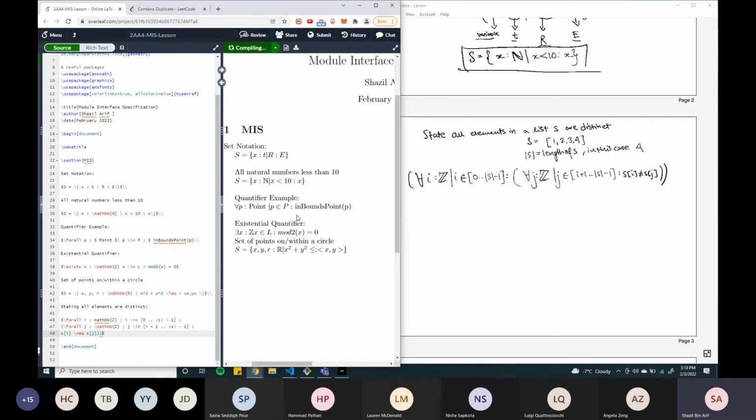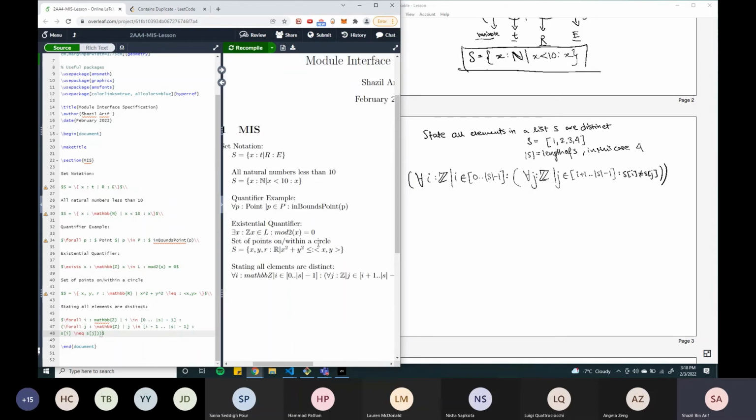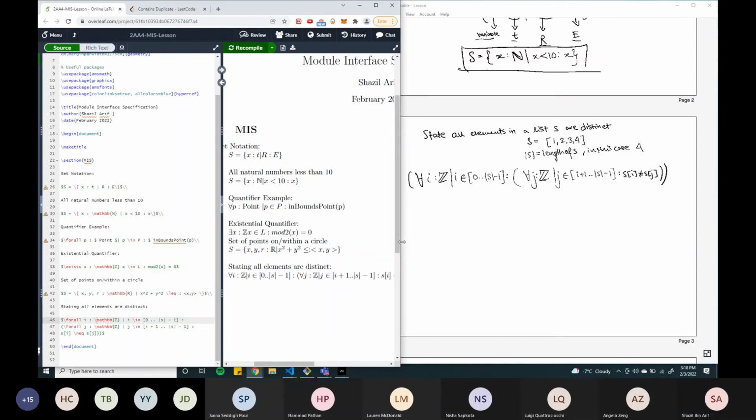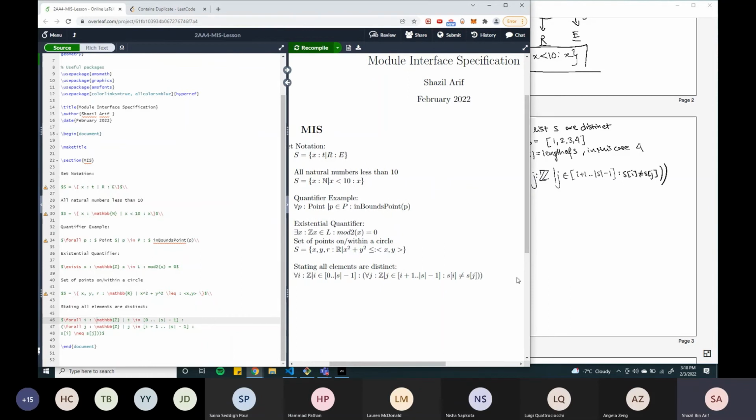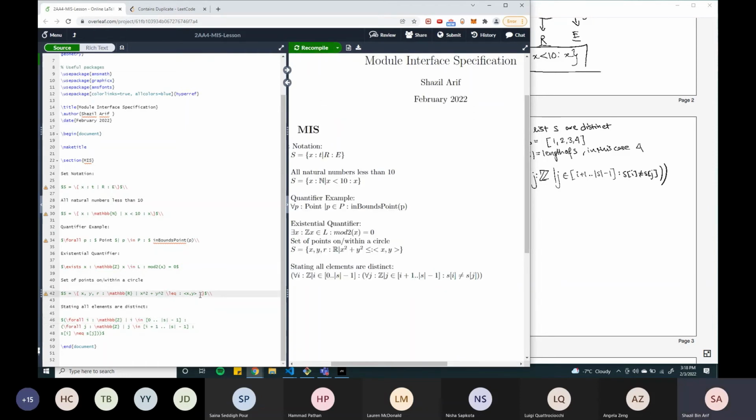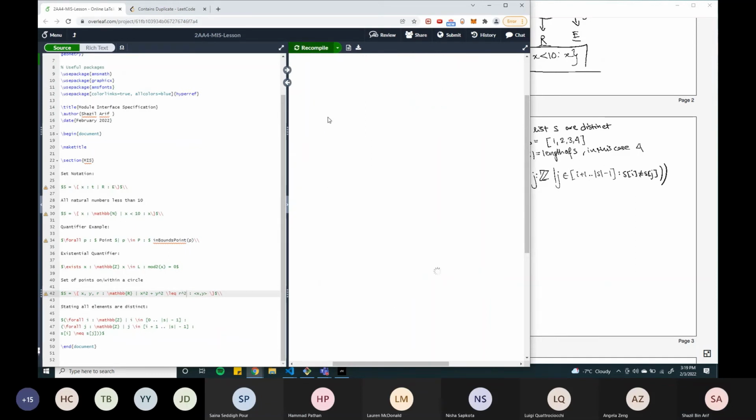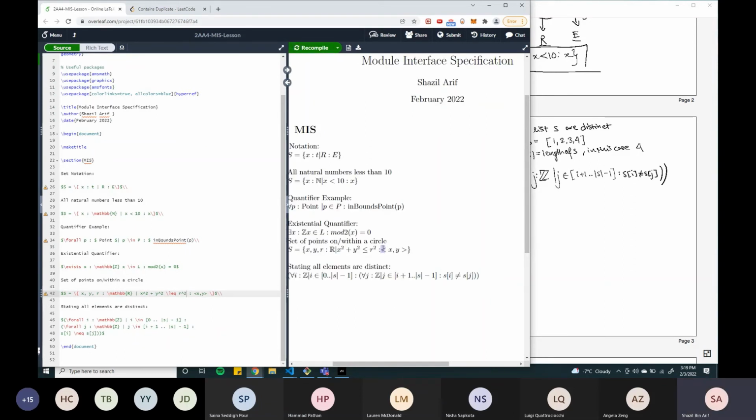So let's compile that, and I see there's a comment in the chat. I'll take a look. Forgot to put the slash here. Okay, so that's what that looks like. And we didn't put a parentheses at the beginning. Oh, I see. This is what I missed. Yeah, thanks for pointing that out. So x squared plus y squared is less than or equal to r squared. And this isn't actually the right notation for tuples.